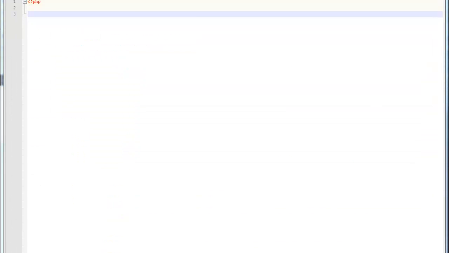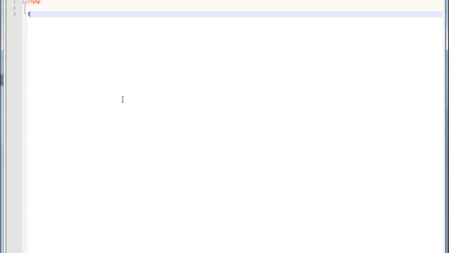And the first thing that we're going to do is write the function that will take care of redirecting to the maintenance page or the external URL if the user is not authorized.